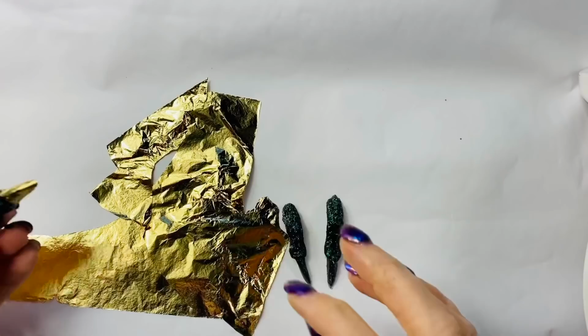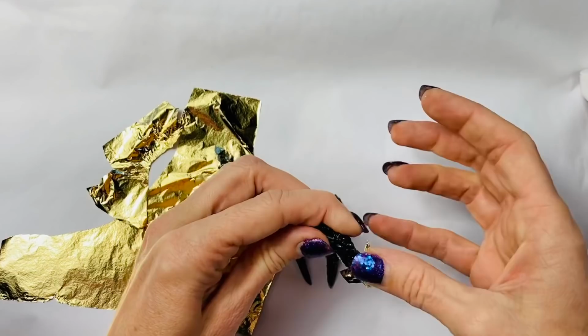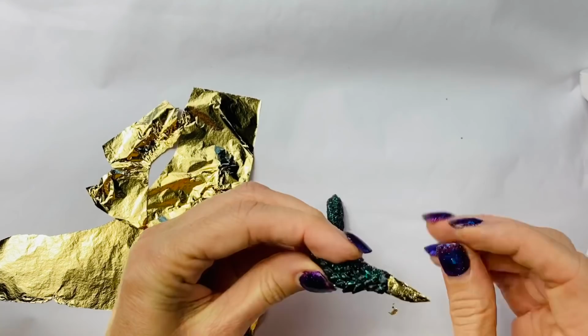Sorry if I was out of frame there. I'm very zoomed in. I'm not used to being this zoomed in on the camera. There we go.